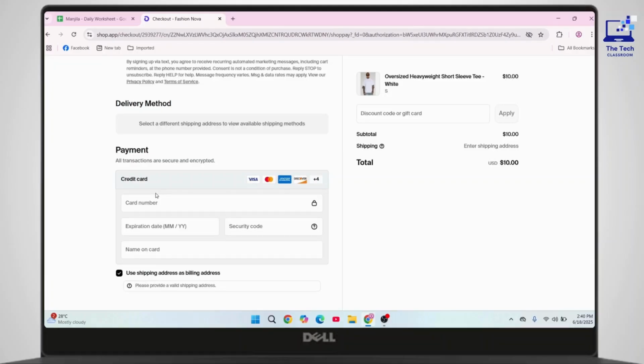And in case if you cannot find the Shop Cash here, if you could only find the credit card, make sure that you are purchasing from the store where the Shop Cash is available. If the store does not allow the Shop Cash, then you will not be able to purchase that product using the Shop Cash. There might be other options such as credit cards. So you have to go through the credit cards. So for that, make sure that the Shop Cash is allowed or the store supports Shop Pay Checkout, which will let you redeem the Shop Cash.